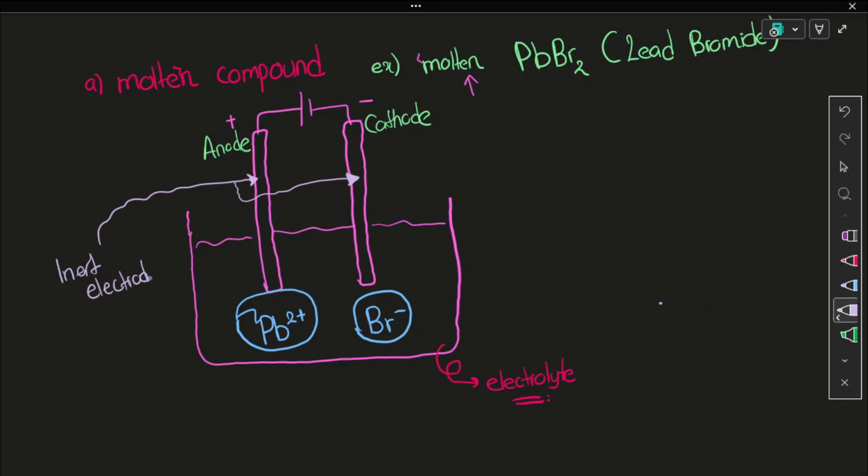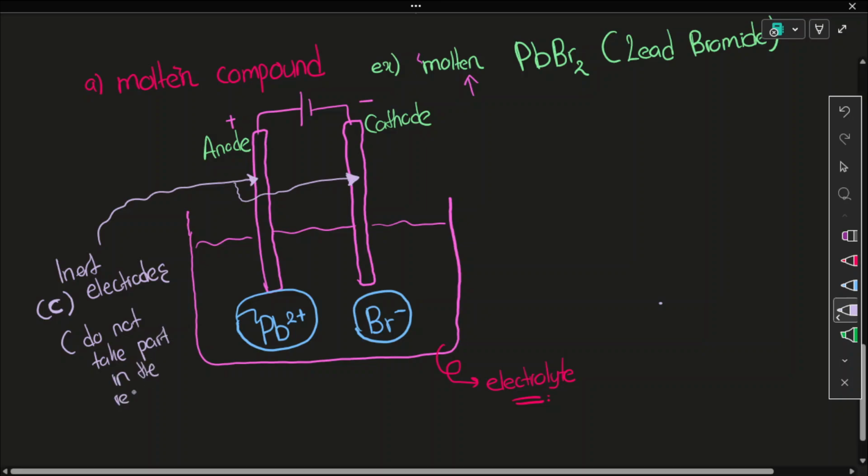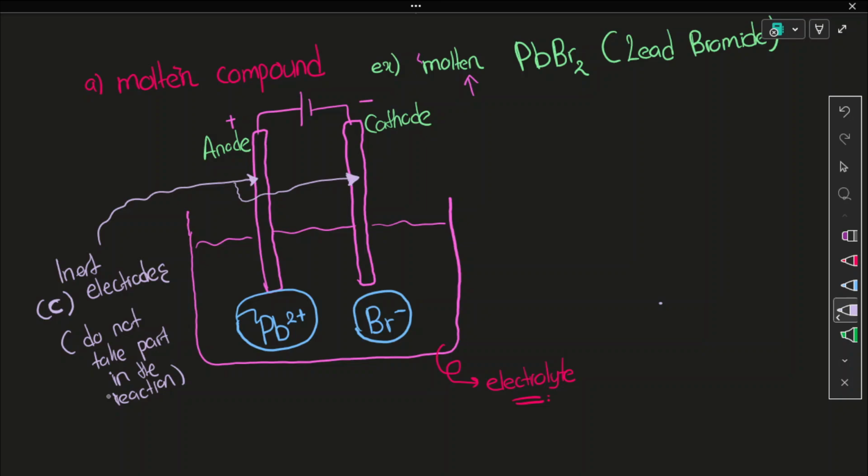So what can the electrodes possibly be made out of? Carbon, right? Or graphite. Same thing, by the way. Inert electrodes. Once again, what's the most important thing? They do not take part in the reaction. You will see what exactly would happen when they do take part in the reaction. Further questions coming up, so don't worry. So they don't take part in the reaction, so you can completely forget them.